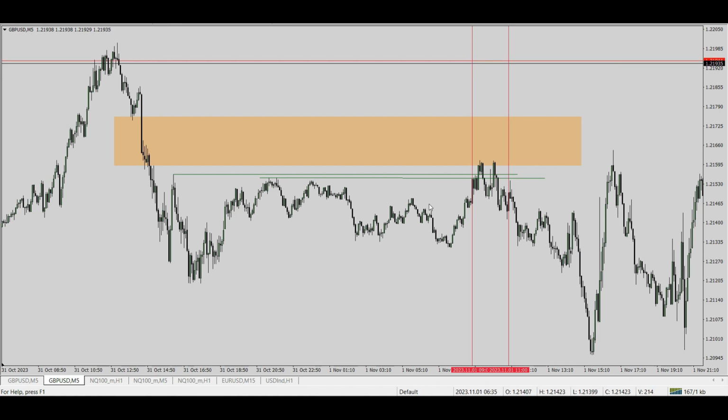So this is how you actually go about implementing the reference to target approach to be able to identify and take advantage of draw on liquidity. So I advise that you take this particular approach and apply it on various price action, test them and see how it works for you. You can actually apply it also on the New York session. I only showed this here in this video on the London session, but it actually works in all sessions. You apply it in every single session, still applying it methodically just the same way I outlined it in this video.